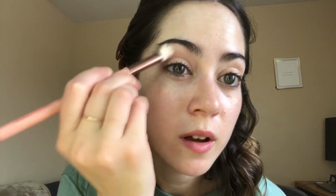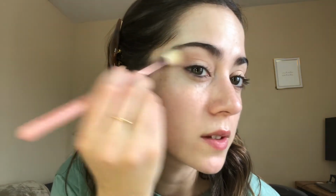just to kind of ground this look. So with this eyeshadow primer, I've noticed that for the first couple of shades I need to pat in rather than buff, because it is really sticky, which is what helps it with the longevity. But if I go in and try to just buff initially, it'll just kind of stick. It'll be hard to blend out. So now that I've got a good little layer, I am just kind of starting to buff it. And I'm dragging it out this way to go along with that nice winged out shape that we're gonna have.